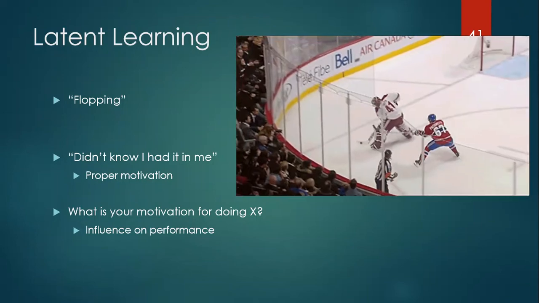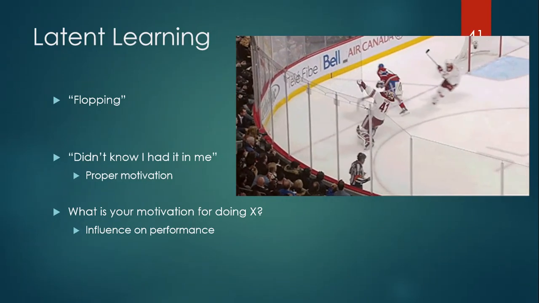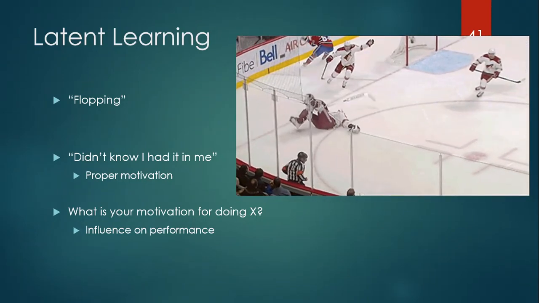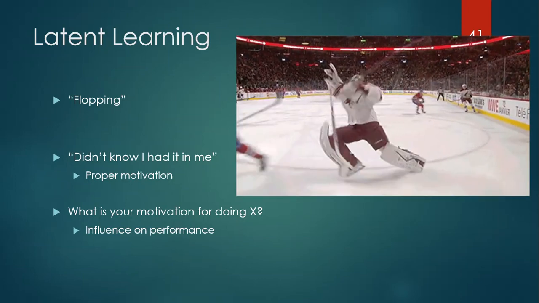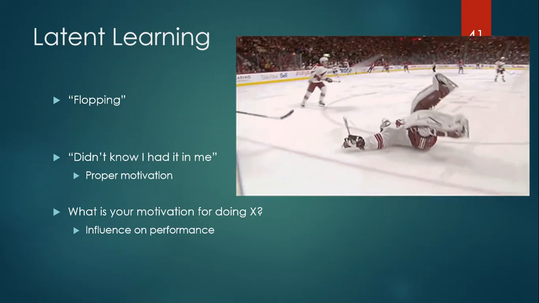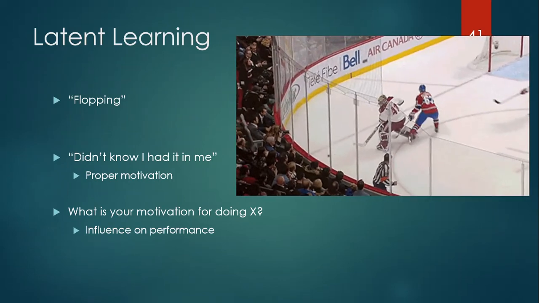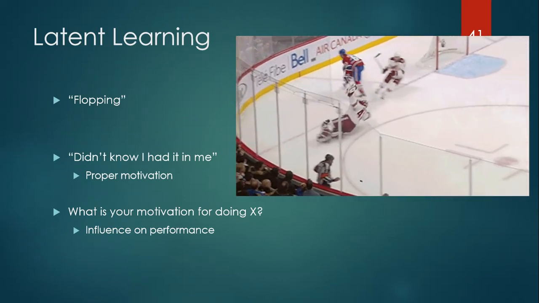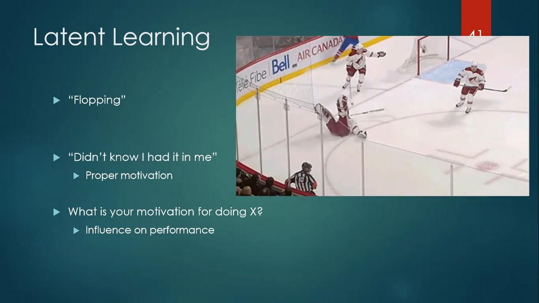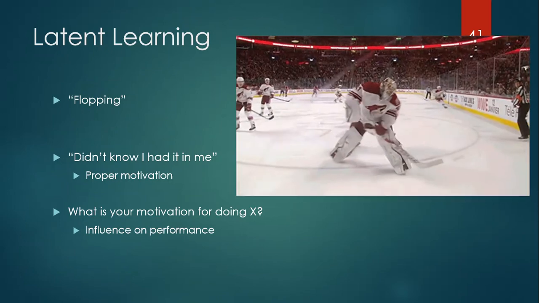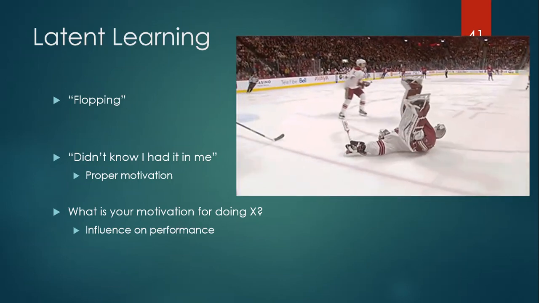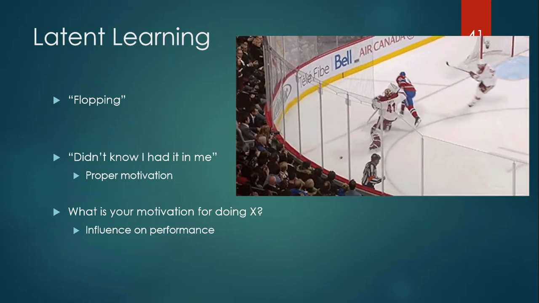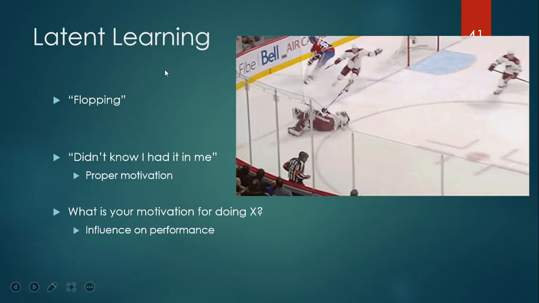Here on the screen, I'm sure you're seeing Mike Smith, that's the goalie in the red and white pants. That's definitely a flop there. The guy in the red and blue uniform on Montreal did give him a little bit of a tap there, but I think Mike Smith is exaggerating just how dramatic that impact was. So this is definitely a flop here.